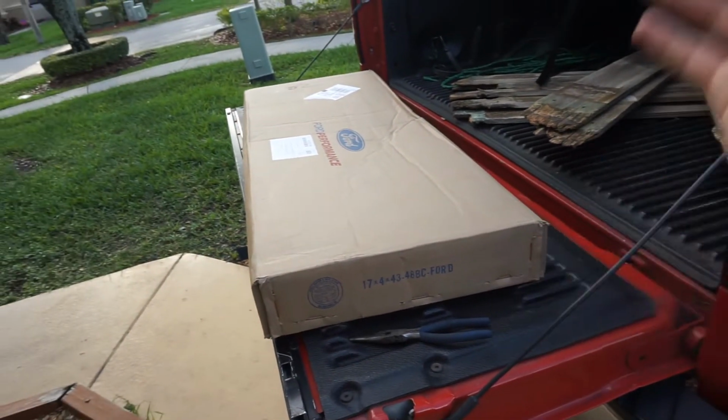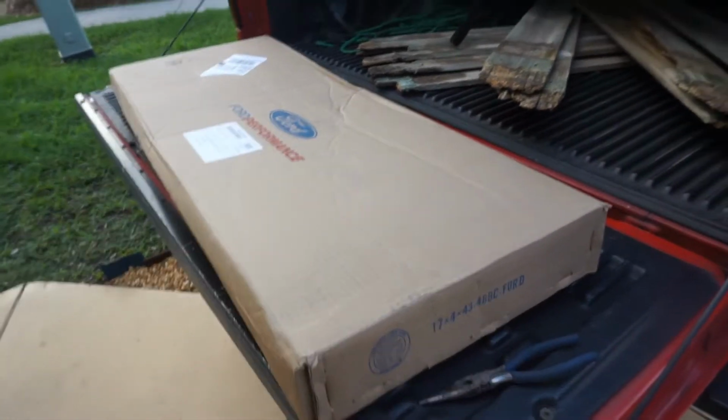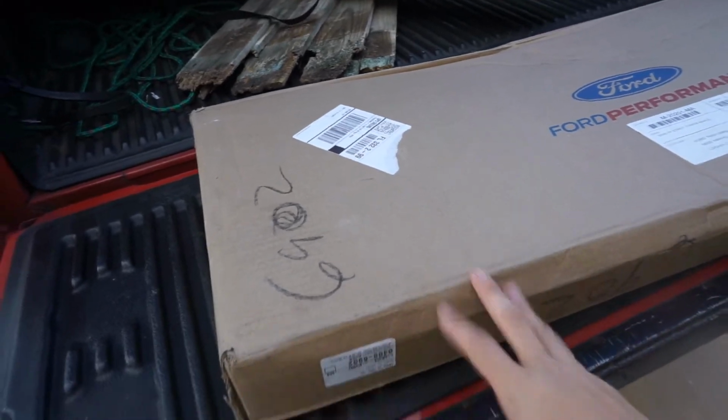Now we're gonna go ahead and unbox what we bought, which is the Ford Performance strut tower brace for Ford. Let's show you. All right, here it is. The box is right here, right on top of the tailgate of the truck. Let's go ahead and open it up and see what's inside.